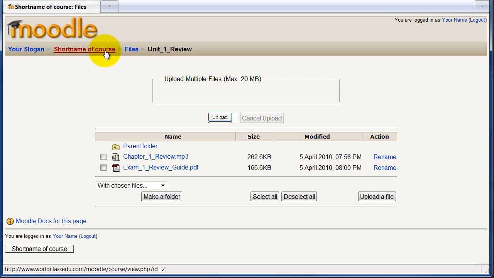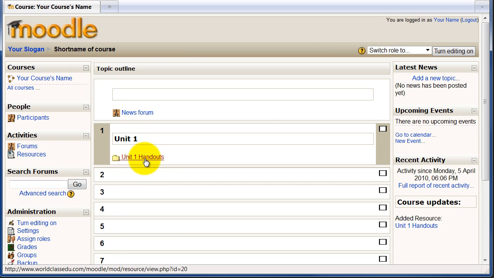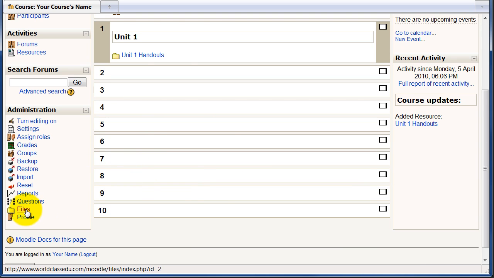So the key thing here is to make sure you make that folder in the first place, and then you link to it on the front side. You're dealing with two different things. This folder, it really isn't a folder, it's just a link to that folder. So think of it almost like a folder on your hard drive and then a shortcut on your desktop. That shortcut on the desktop is not the actual folder or file, it just takes you over there. So your front page is only links, and then on the back side is where you're actually putting the files.